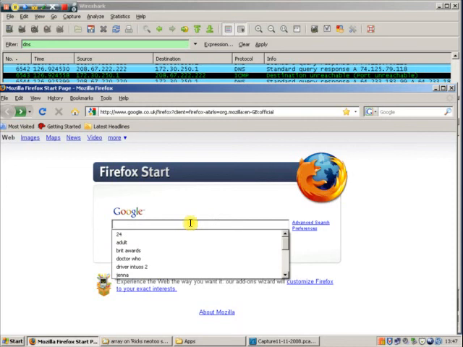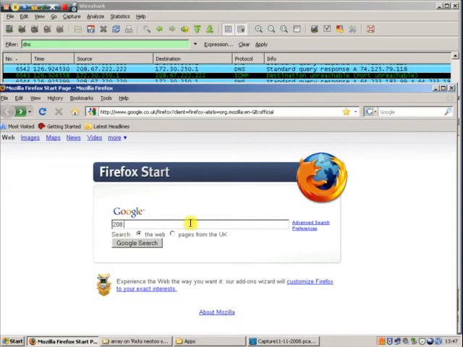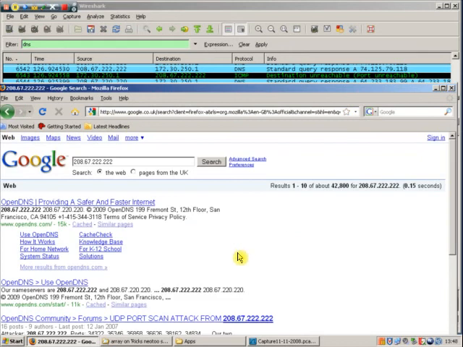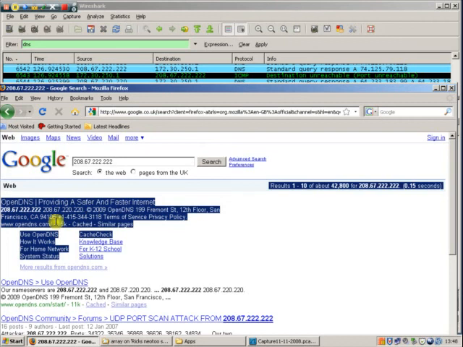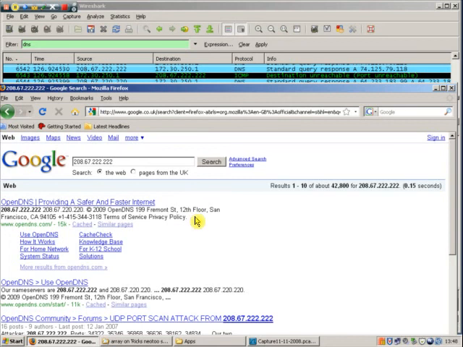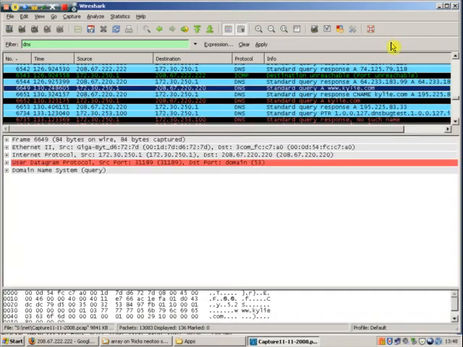Okay, I'm going to put this address into here, 208.67.222.222. I'm just putting the IP address directly into Google. Let's see what comes back. As if by magic, we found out that that IP address is part of the OpenDNS servers. So in effect, inside this network we have a DNS server that talks to the OpenDNS servers for information.